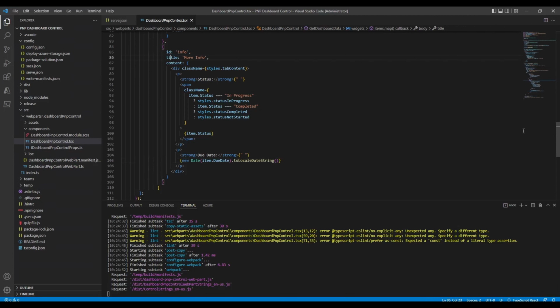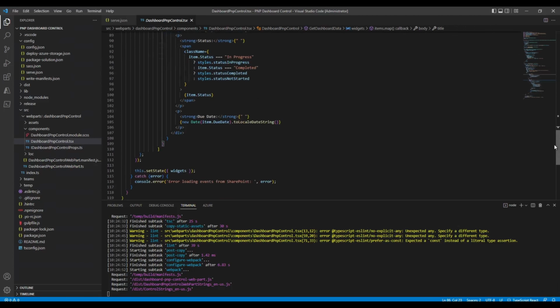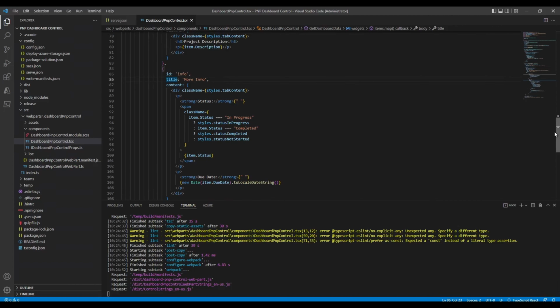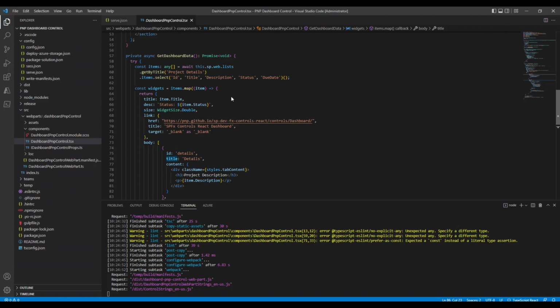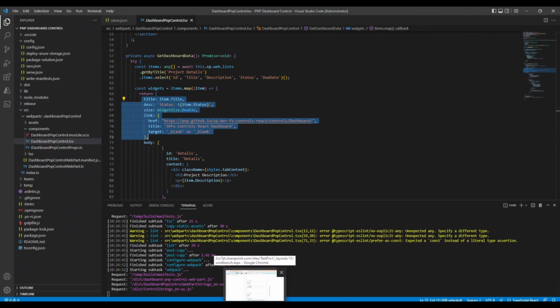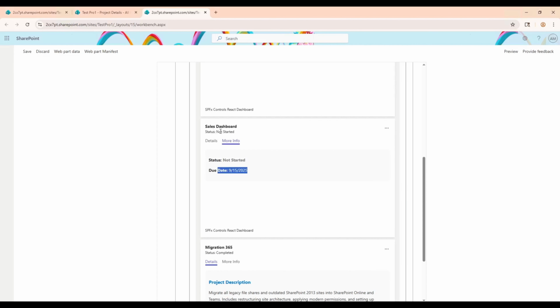So again, just to summarize, what we are doing is we are iterating through each item which we got from the SharePoint list, and we are creating the widget. The widget should have basically the title and the body, and within the body you can have different tabs, and then you can have different contents. In this case we have two tabs within the body content, and then we have the actual parent body where the user is displaying the item title and the status, etc. also there.